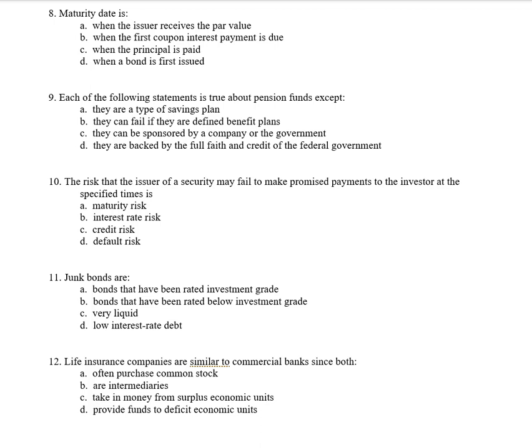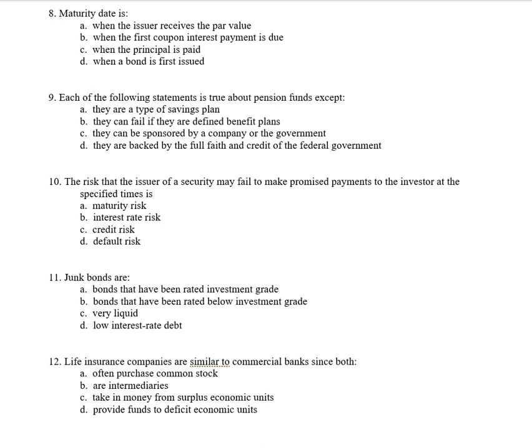The risk that the issuer of a security may fail to make promised payments to the investor at specified times is, and boy, I don't like this question. In retrospect, I think I accepted both C and D. The answer that's probably the best out of those is default risk, but I think in class I did mention and kind of equate credit risk to default risk. So I would accept both of those answers. I think D is a little bit better answer, but this is not a good question to have two things that are pretty close to each other. So I would have accepted C or D.